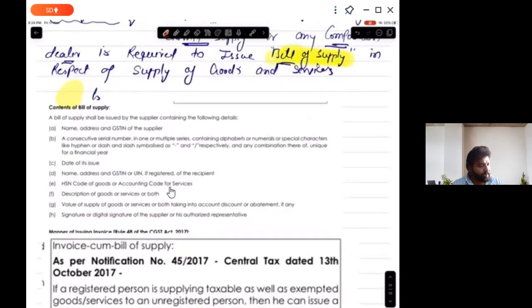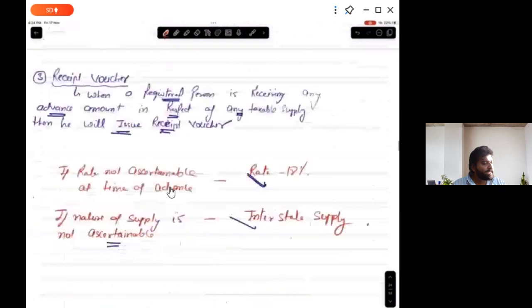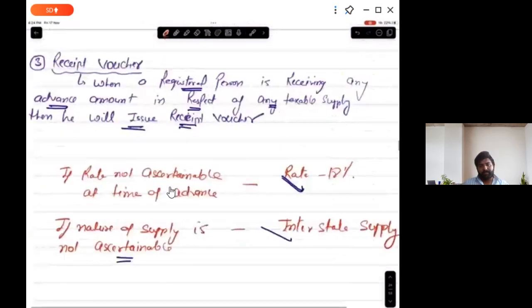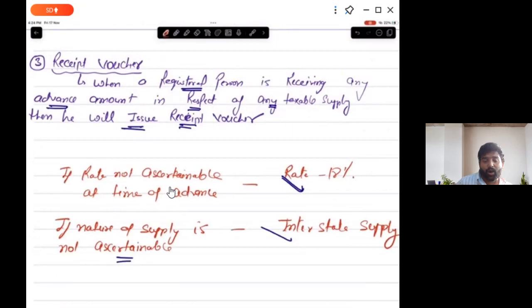ओके, नेक्स्ट डॉक्यूमेंट इज रिसीट वाउचर। It is very easy यार। रिसीट वाउचर क्या है? आपने अगर पैसा एडवांस लिया है किसी से, तो हम बदले में रसीद लेते हैं एडवांस देने की, उस रसीद को जीएसटी में रिसीट वाउचर बोलते हैं। So if I am receiving any kind of advance, then I need to issue receipt voucher because I have received that advance. So that is a document called receipt voucher.